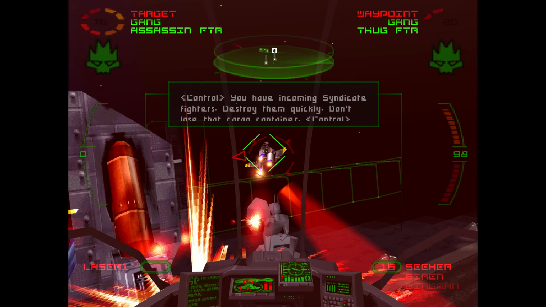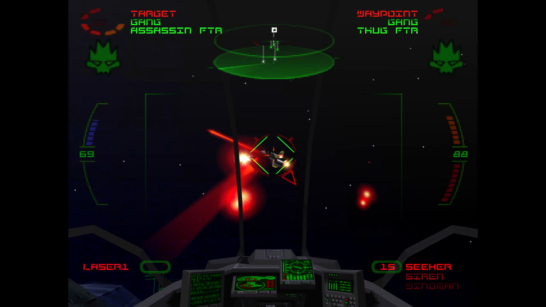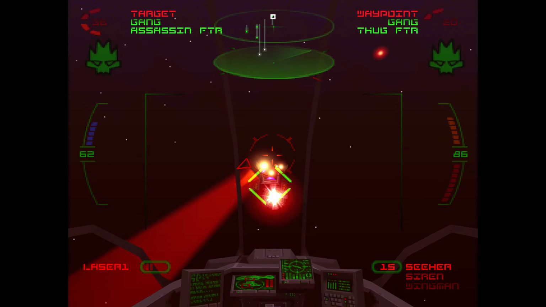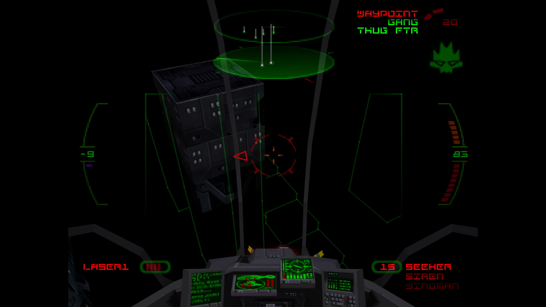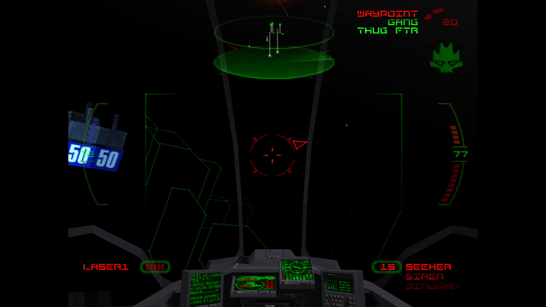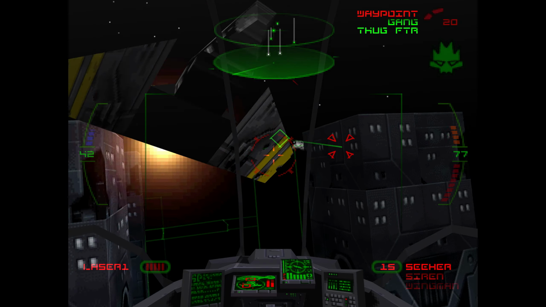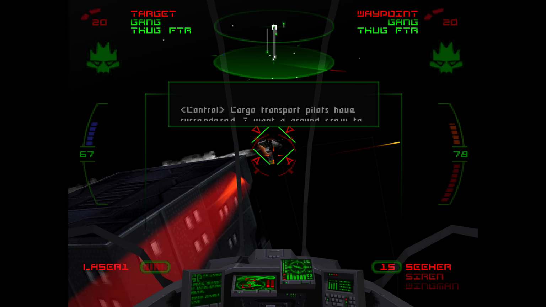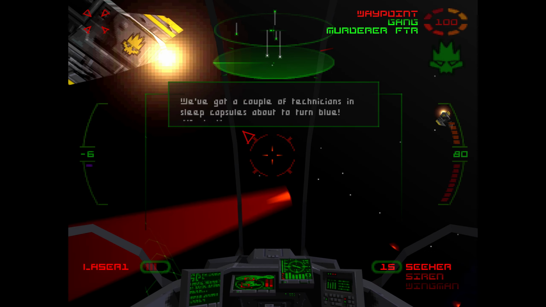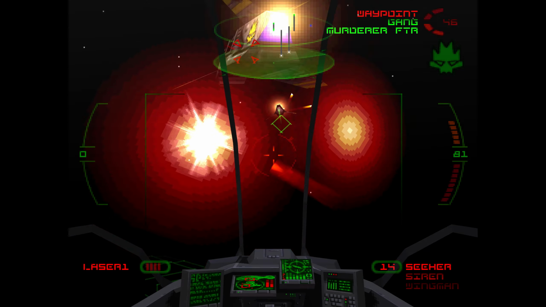You have incoming syndicate fighters. Destroy them quickly. Don't lose that cargo container. Pilots have surrendered. I want a ground crew to intercept that cargo immediately. We got a couple of technicians at sleep capsules about to turn blue.